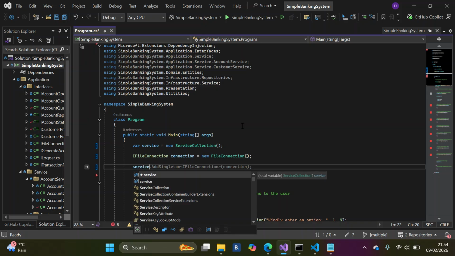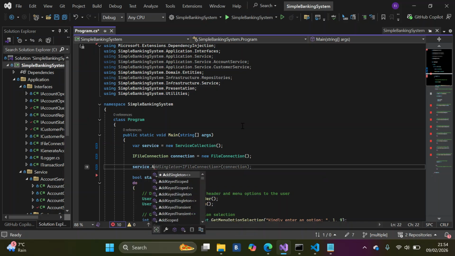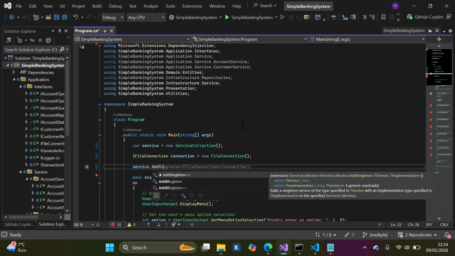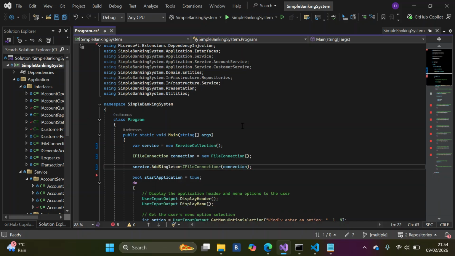So we are saying services.AddSingleton, adding the file connection.